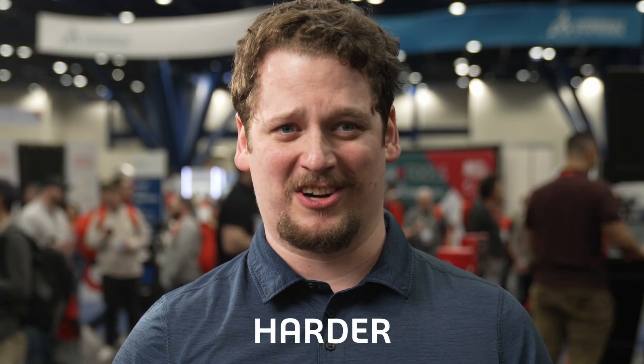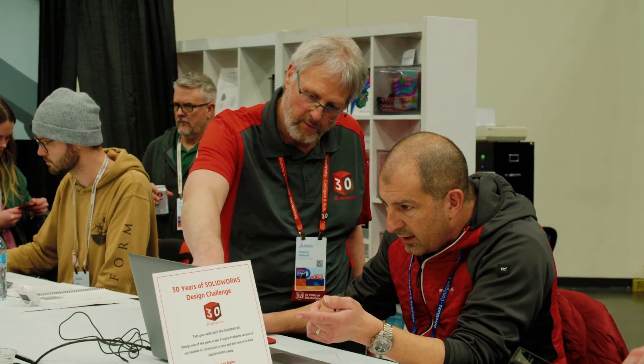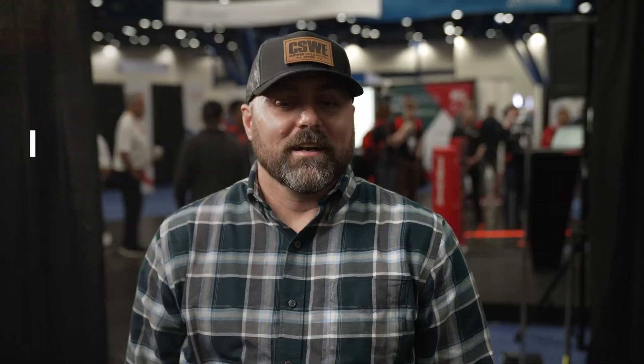The first thing I noticed was the middle mouse button was just there for looks, and navigating through this was very difficult — just trying to manipulate the model and see what's going on. It was a little harder to find my way around, especially when you're used to where everything is, where your toolbars are. It was difficult to navigate around.